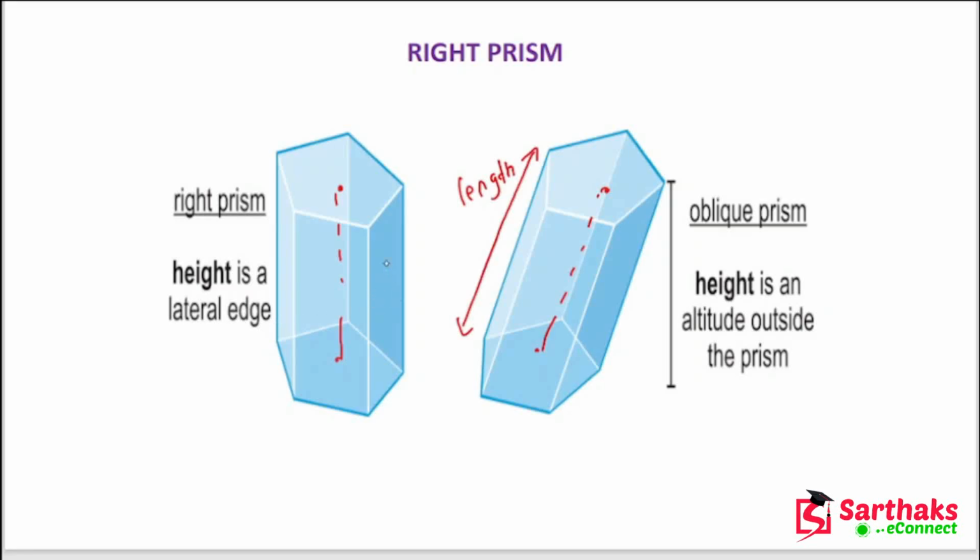You can clearly see that both the bases are parallel here also and here also. Both the base and ends are parallel. But in this particular case, every lateral edge, or you can say lateral face, is also perpendicular to the base. But here the lateral edges and bases have some angles. Okay, so let us move on.